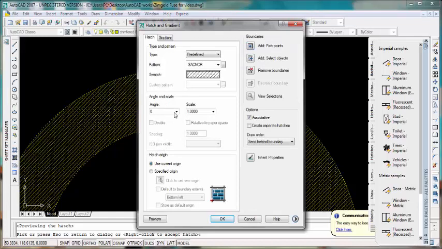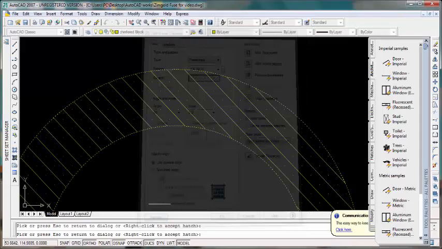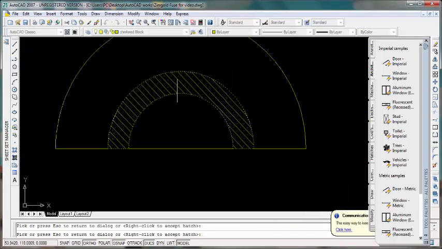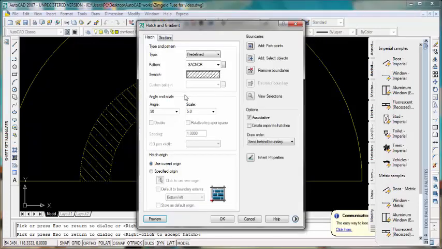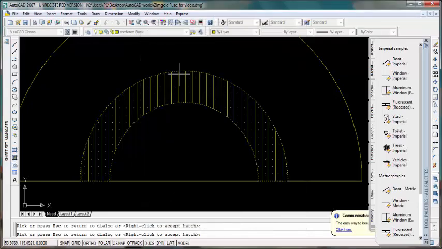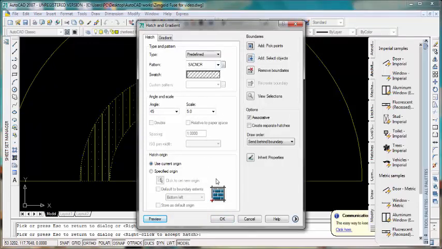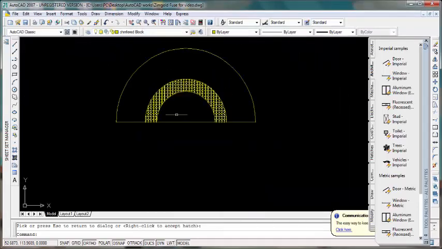to come back. In this place, you can choose 90. And on that scale, you can decide to use 5.0. And let us have a preview of it. Look at it. The spacings are more, you can see through them. It's not gathered like before. Let us click the escape key. Let's use 45 on that angle and see. The lines are straight. So, depending on what you're trying to achieve, you can always tell on the preview what will be the aftermath. If you're cool with that, just click OK and it stays there.